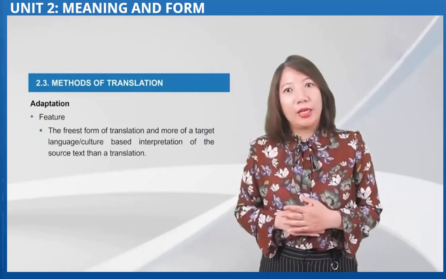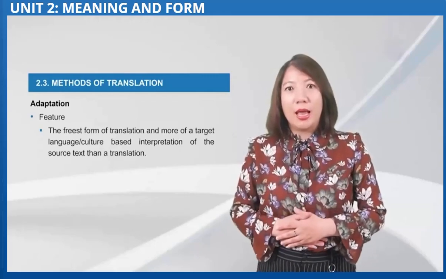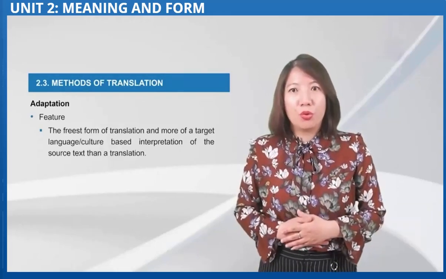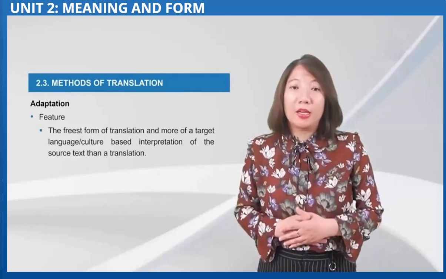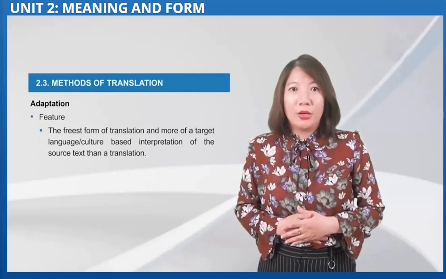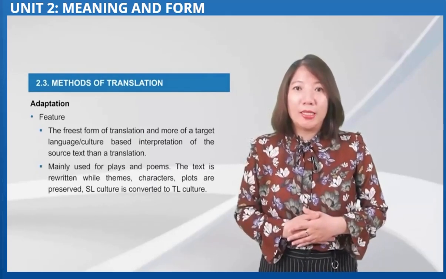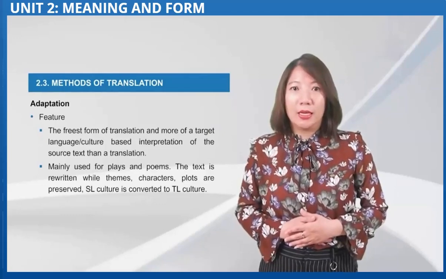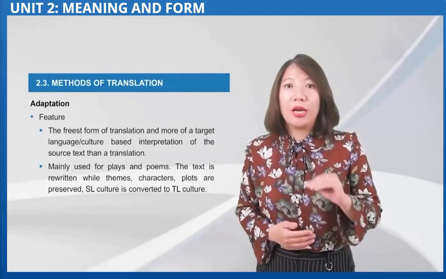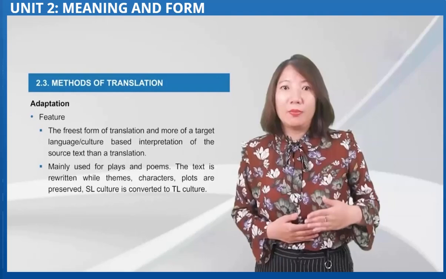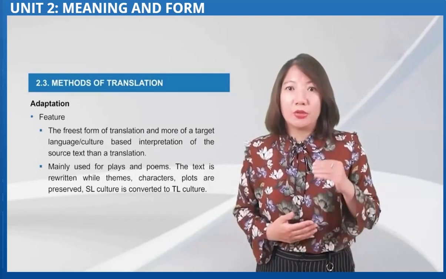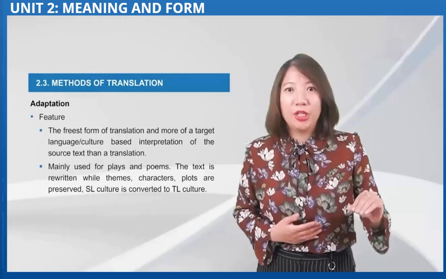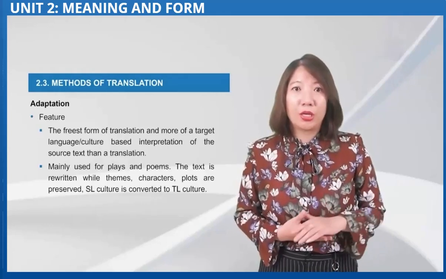This is the freest form of translation and more of a target language or culture-based interpretation of the source text rather than a translation. So it is mainly used for plays and poems where the text is rewritten while the themes, the characters, the plots are preserved and the source language culture is converted to the target language culture.